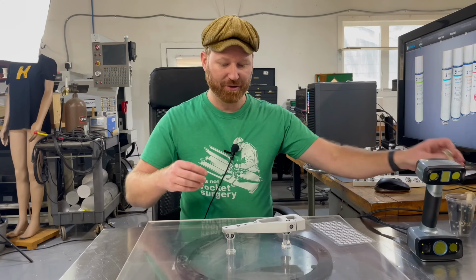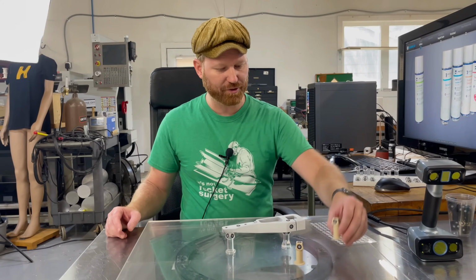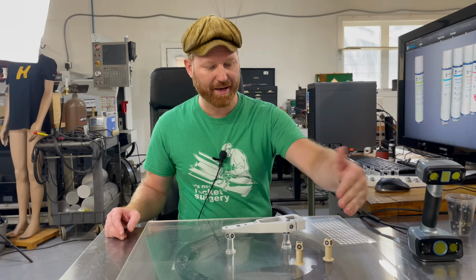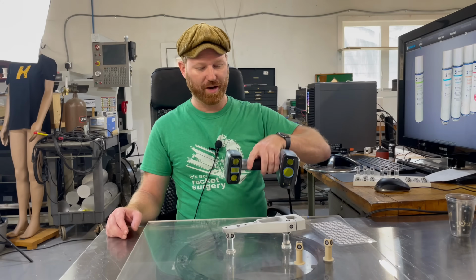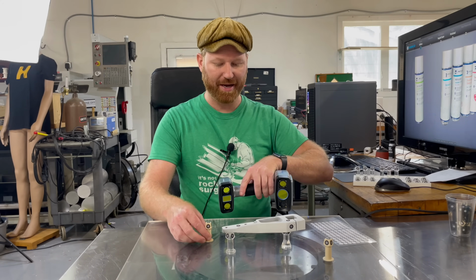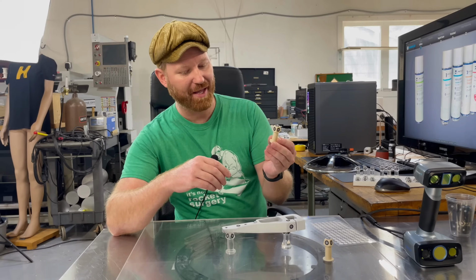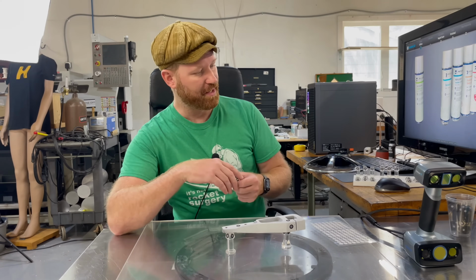So when you're scanning something this small, you can 3D print little scanning marker posts that allow you to get a vertical scan as well as horizontal scans. That way, when you're scanning, you can come in on the side and it'll still pick up on one of these scanning markers on the side, and it can pick up that part and you delete everything else. The problem with the 3D printed ones is they're kind of light, and so they can slide around. If they move, your scan is done.